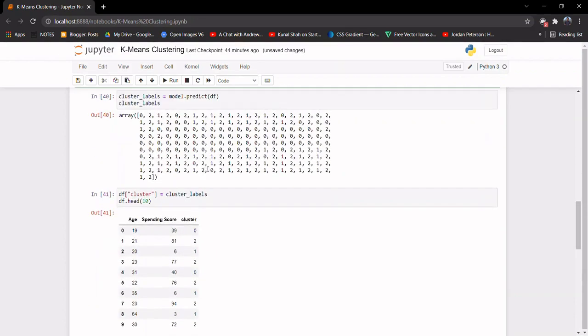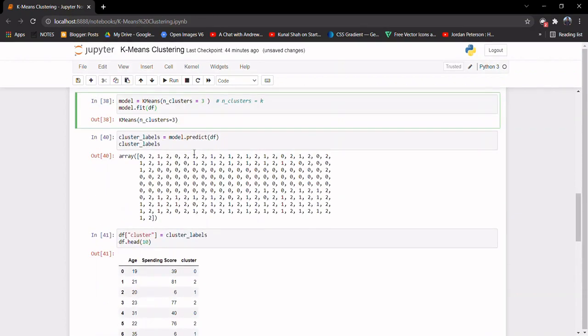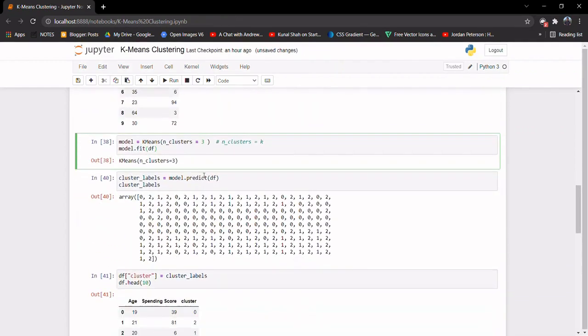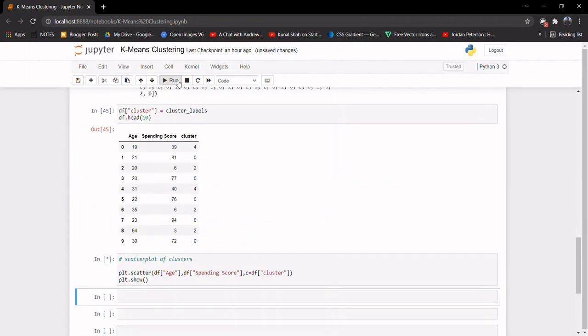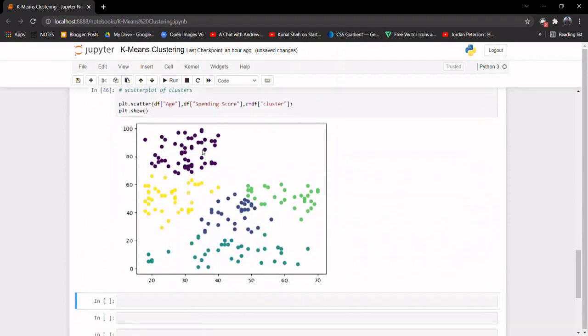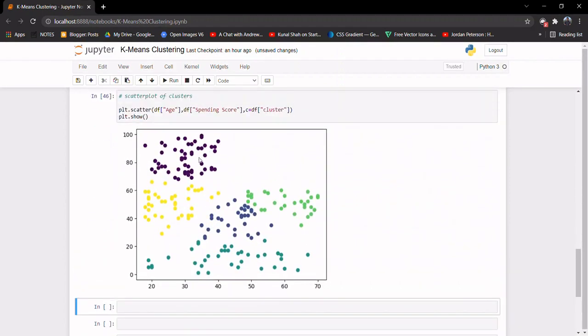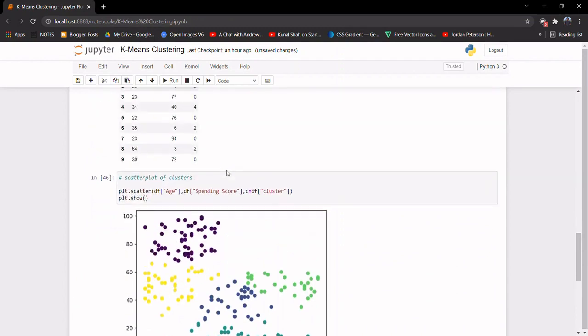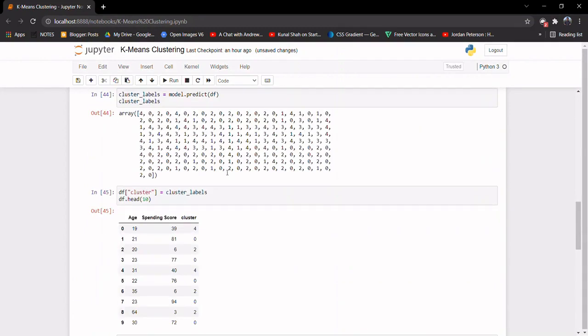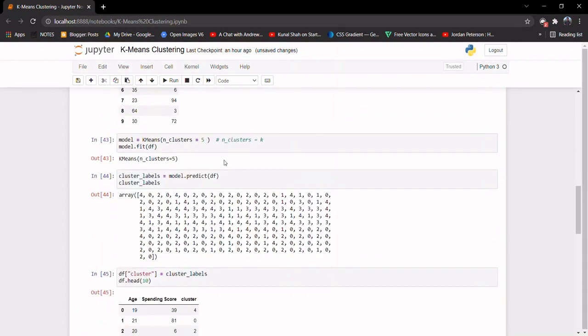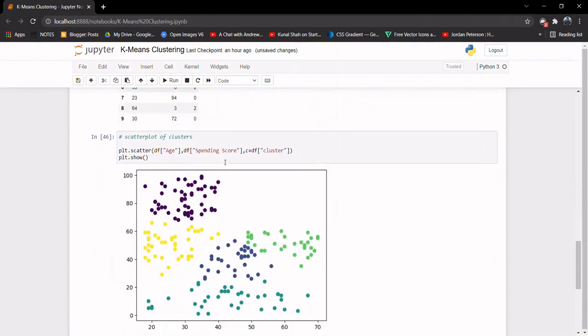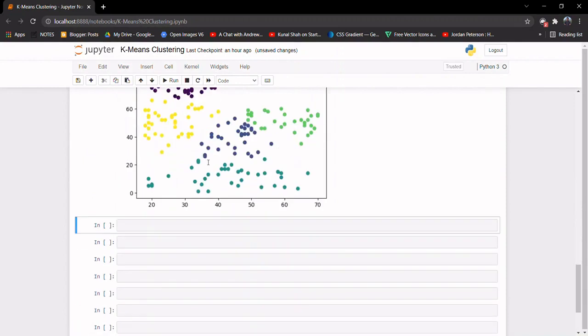Now if I change this value from 3 to 5, so the k value is 5, and run this again, you will see that the model has now detected 5 clusters. In this way, for different values of k, the model detects k clusters in our data set.